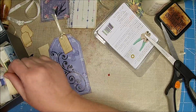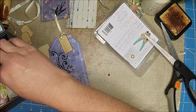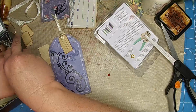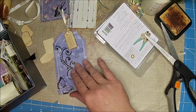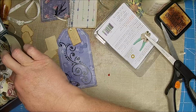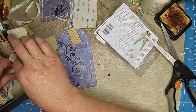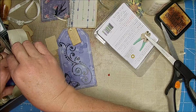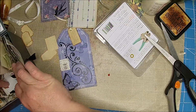It's kind of really modern, but with a shabby chic look, I guess, is what I'm aiming for, where it's pretty modern, but has touches of shabby on it. So, surely I have a stamp that will work.